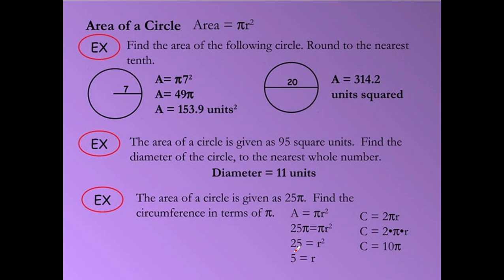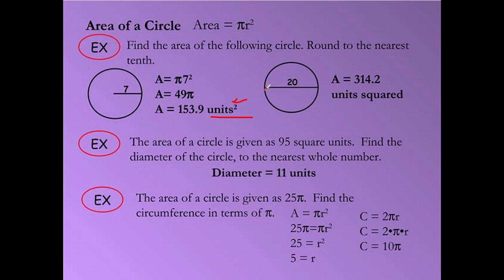Again, we also round it off to the nearest 10. So, area is pi r squared. We have an example where our radius here is 7. So, A is equal to pi times 7, our radius, squared. So, 7 times 7, that's 49. If there is a square, you multiply 7 to itself. So, 7 times 7, that's 49 pi. And 49 times 3.14 is 153.9 units squared. Our units are squared there.